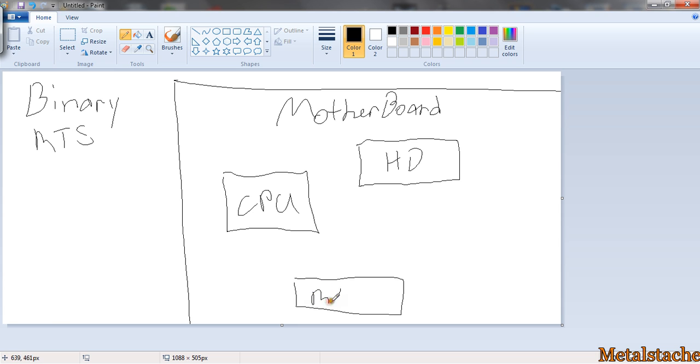And then you're going to have RAM. This is going to serve as kind of the supply depots, like in StarCraft. I'm basing a lot of this off StarCraft because it's such an awesome RTS. I don't know if I'll be able to produce a lot of the fluidity from it, but I'm going to try my best, because it'd just be awesome if I could make something like that.